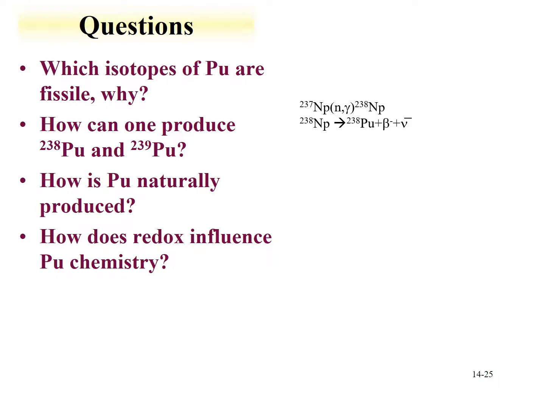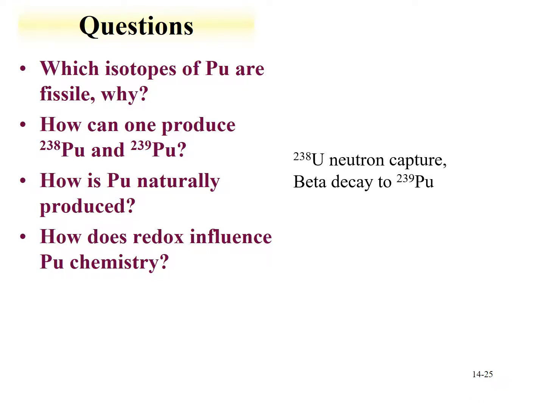For plutonium-239, both the production and how plutonium is produced naturally are basically from the same route. You could have neutron capture on uranium-238, and then the beta decay of uranium-239 produces neptunium-239, and then that goes on to produce plutonium-239. In a reactor, we can use a relatively large neutron flux to produce a significant quantity of plutonium-239, whereas in the environment, your neutrons can come from the spontaneous fission of uranium-238.